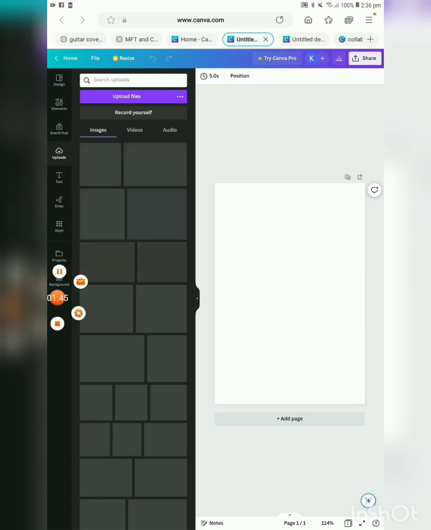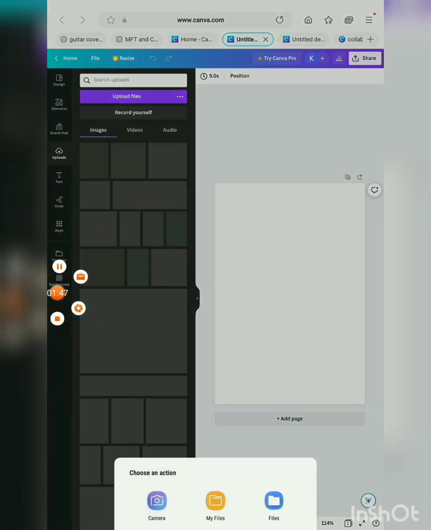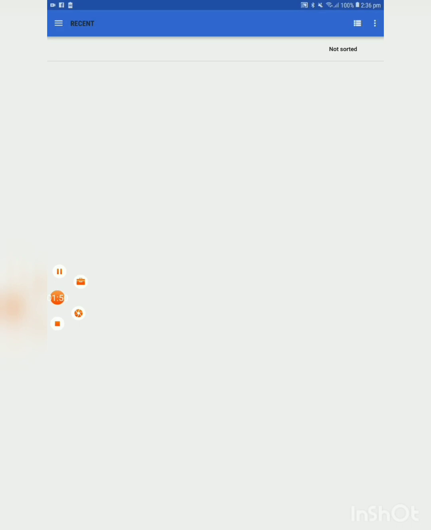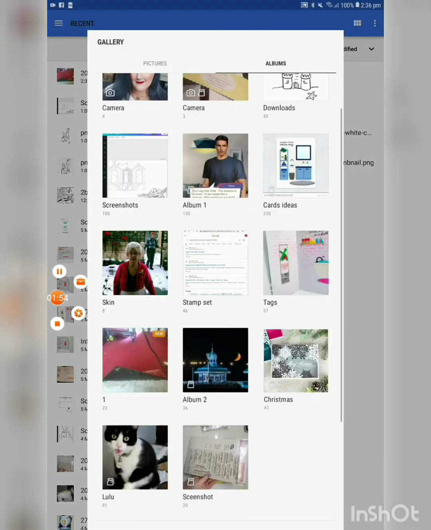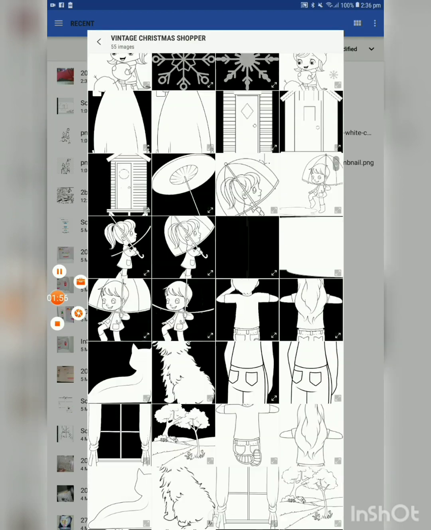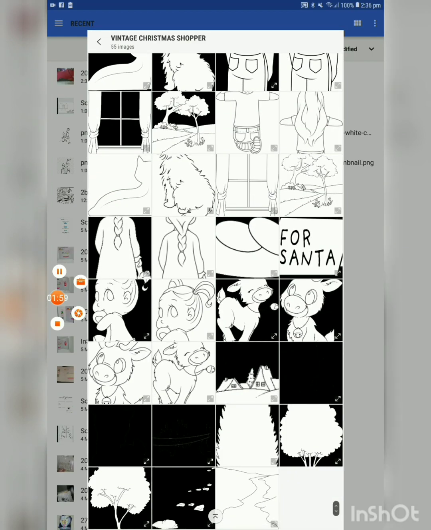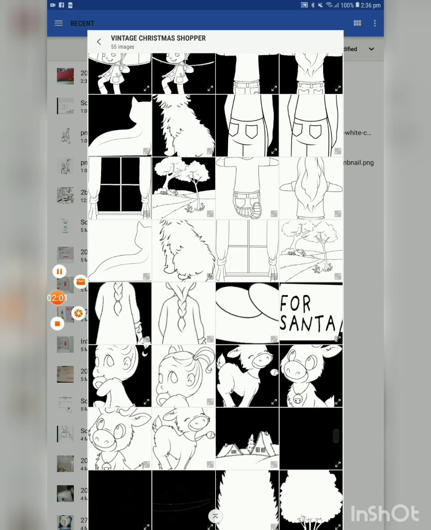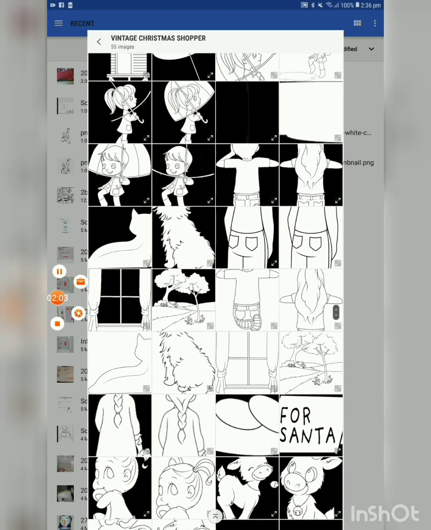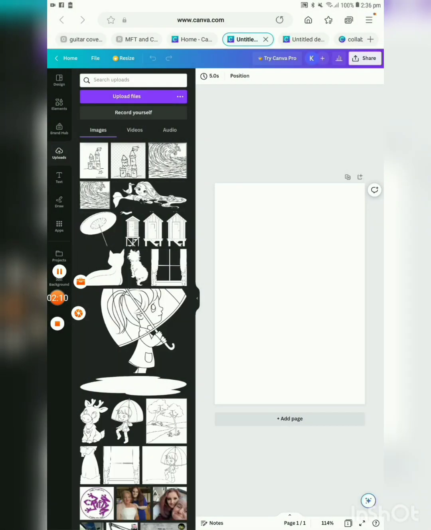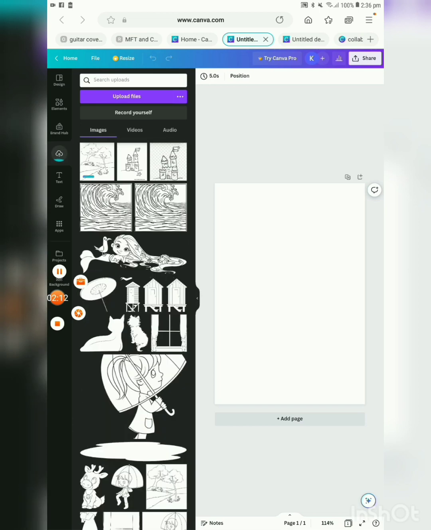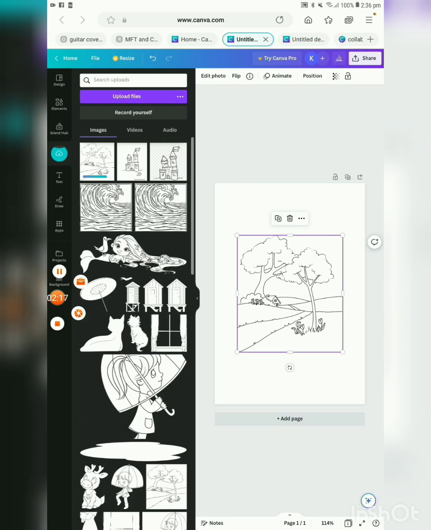So anyways, we're going to go to upload files. I'm going to go into file assistant, then into my gallery down here, and I have this thing right at the bottom. These are all my digis that I got from playing with the thing. We're going to use this little one, called Spring Is Back. We're going to click on that, and it should appear here. So this is what it will look like.